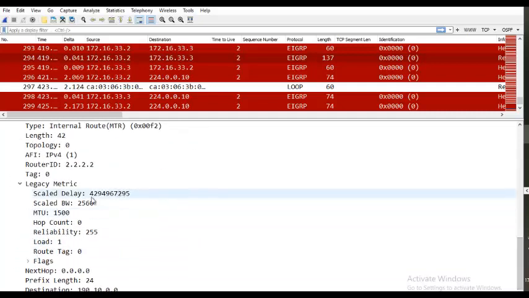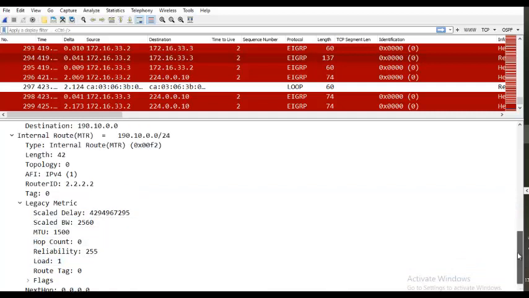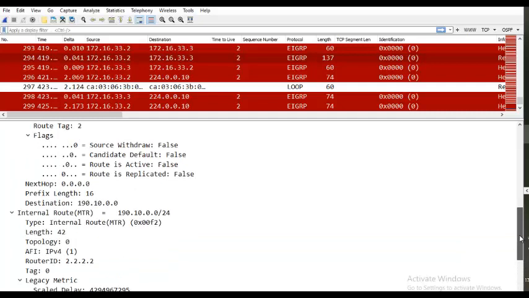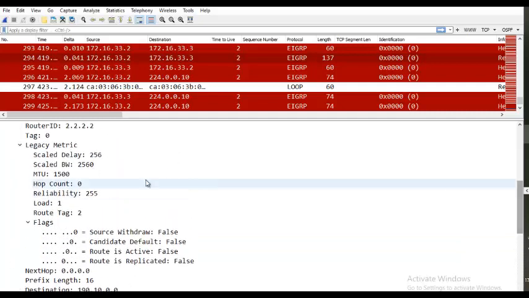You see, to poison this route, which route? The /24 length route. It has put too much delay and very little bandwidth, whereas on top, you see very little delay. That's how it removes the old route by poisoning it.